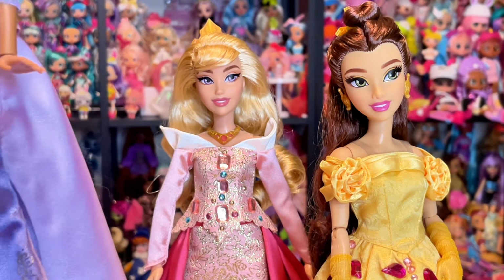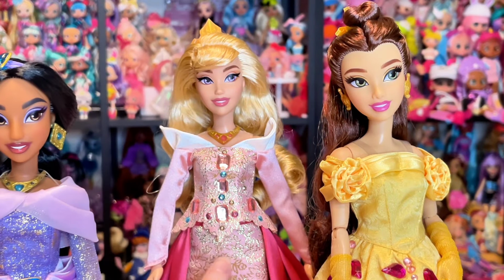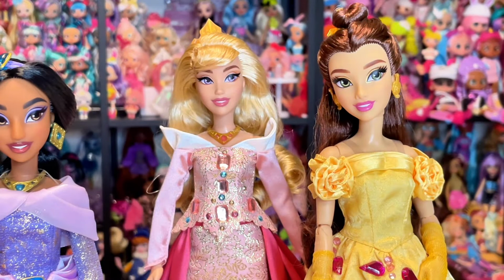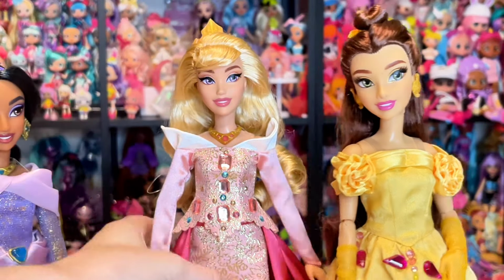The fabric choices for the most part are really good. I like the foiling and the different things. There's no embroidery or anything. I love this fabric. Is that brocade? I don't know. And the gems are fun. I think the gems are a really fun detail. It's cute that it brings them together, and I think that's probably why they go by the Radiance collection.